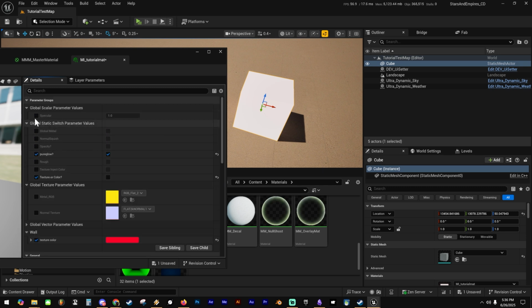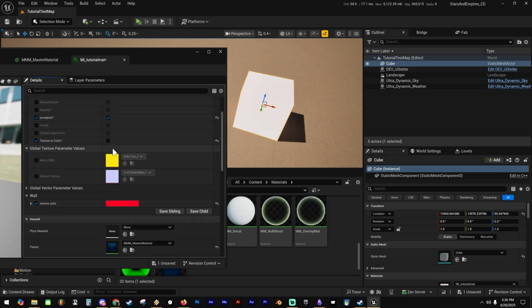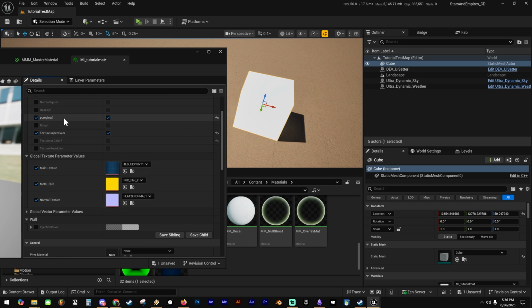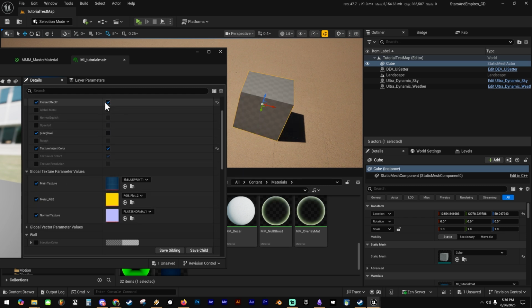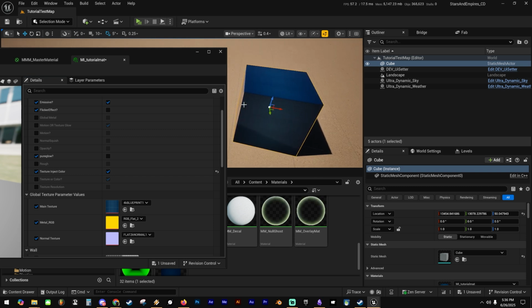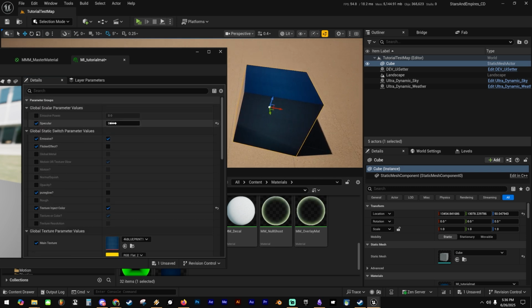Let's see, what else can I do? I can change the specular. That's pretty standard. That doesn't really show much when I'm doing glow though. Texture color. Let's see. I can inject color on a normal background. So if I turn this back off and we go to our materials, let's turn off pure glow again. Let's turn off flicker. So now we're back to a normal material. You can see how it looks a little darker. That's because I changed the specular. We can brighten it up.